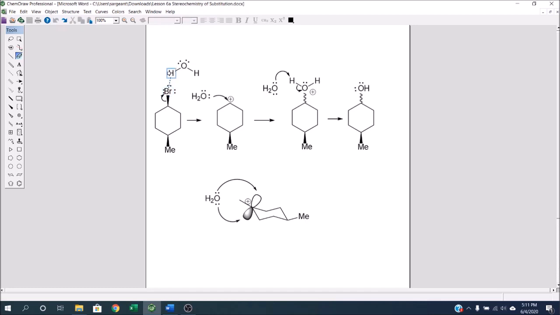But since we don't like to show solvents in our mechanisms, it's bad form, the best mechanism actually just shows it like this. And so the water is kind of there to help you understand why the bromide just up and leaves. It doesn't. It actually kind of gets teased off by the water molecules. And then one of those waters, it's kind of a group effort here, the waters will collectively rip the bromide off, and then another water will slide in its place, and you end up with an alcohol. Well, you have to deprotonate it. So there's 1, 2, 3 total steps.